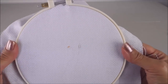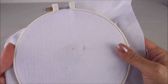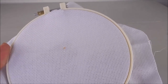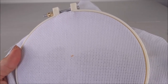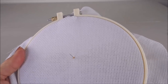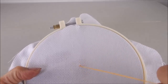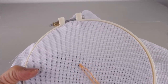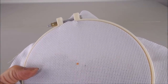So we have got our hoop on, we're all ready to go, we've got our centre, so we've got half a cross stitch at the moment, so we're just going to finish that one off. So if you take your needle back out and put your needle in the opposite corner, sorry, I'm doing it around the camera, so it's a bit difficult. So you come up and over. Don't worry, I'm going to go through the cross stitch. We're just getting the first stitch done, so I shall tell you what we're doing.